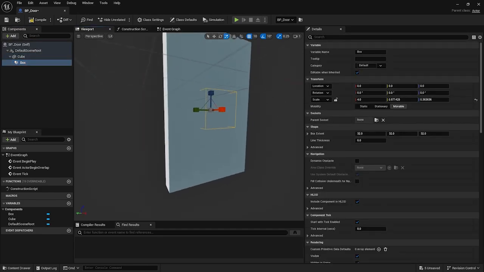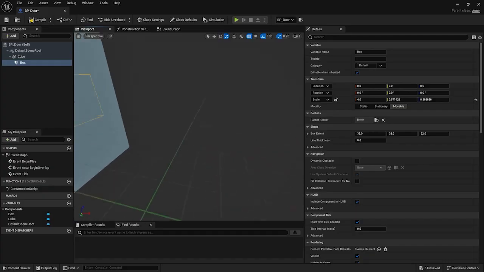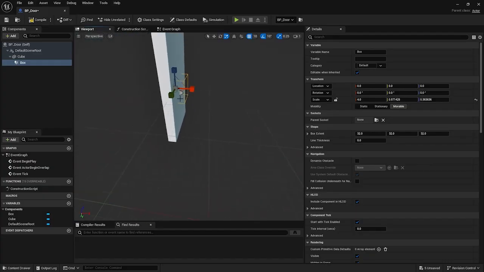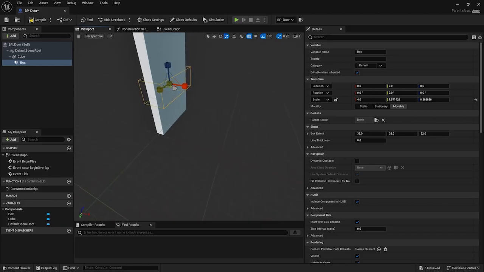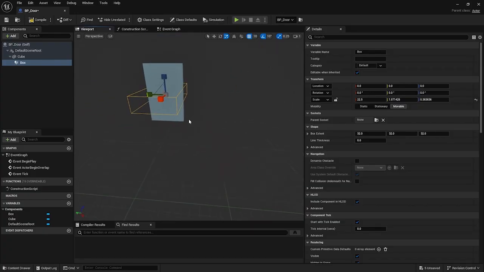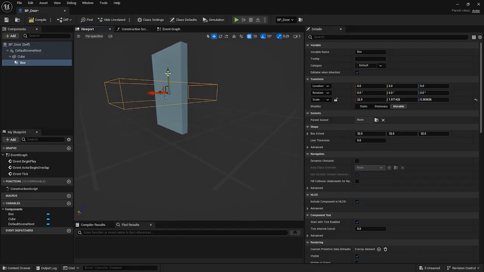And with this box collision, we want to just resize it to be the sort of sensor area for the door. It's almost like how an automatic door works in real life. We're going to decide how far away it will actually activate when the player walks into its area. So I'm just going to rescale that. Something like so. And we'll put it near the floor of the door, like that.